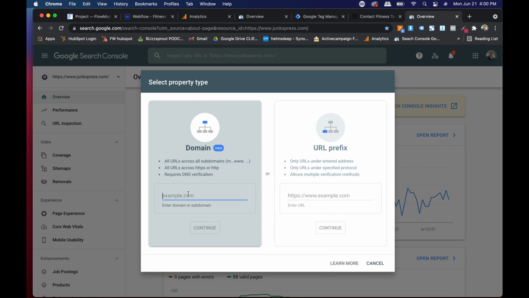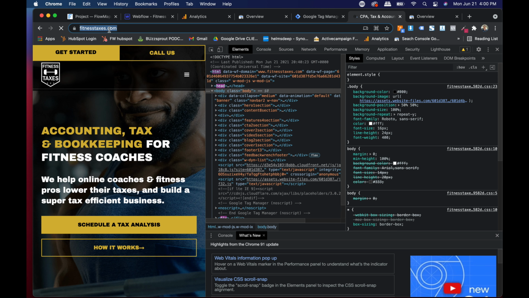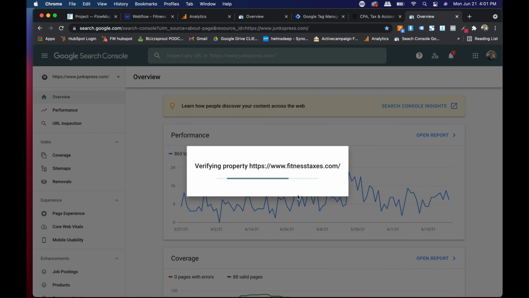At first, there's two types: domain and URL. The first one I usually do is the URL and I just copy the thing. So we'll use the home page, right? And again, I like to just copy and paste. It's a habit to eliminate human error. I'm going to paste the whole thing in there because there's such a thing as the www and non-www. You probably want to add them all. Google has gotten better at making this. I'm going to hit continue.